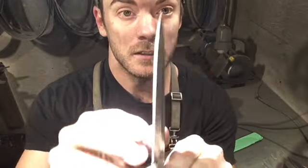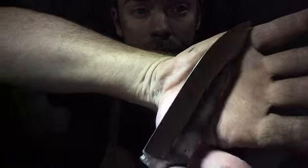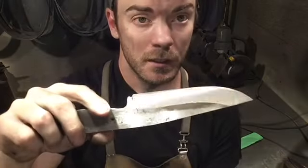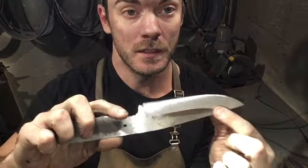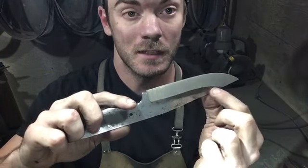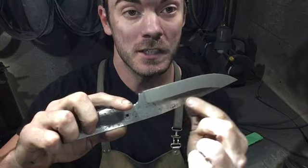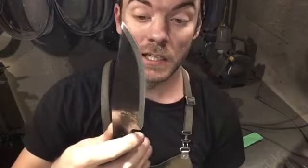And like I say, we're gonna leave a little bit on the edge here for heat treat, because if that's sharp, it'll just burn off. But that's about as far up on this thickness, a 3/16, as I'm gonna go. My finished grind is probably gonna be an eighth of an inch or a quarter of an inch higher than that, but that's grinding a bevel.